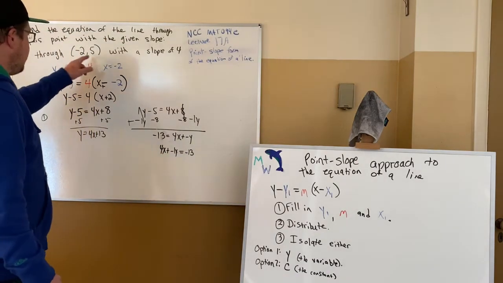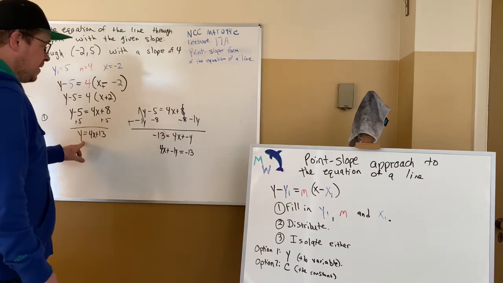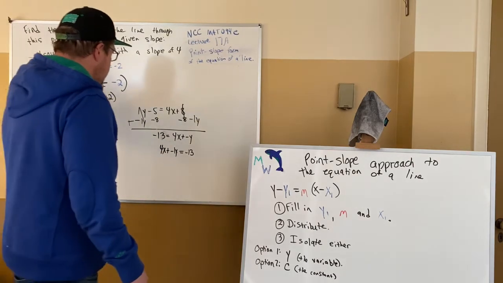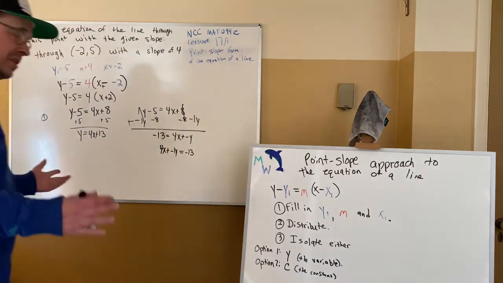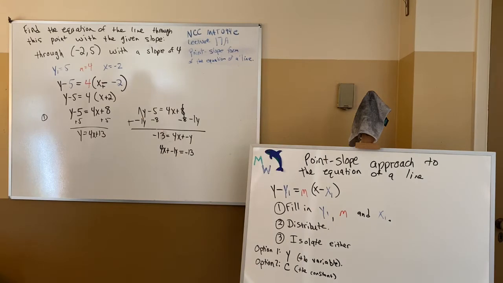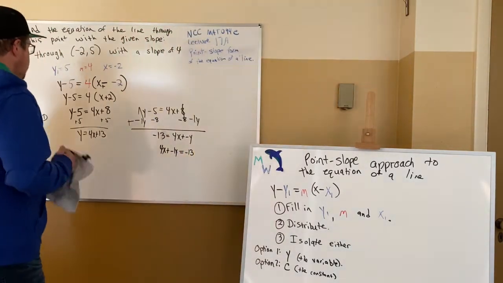And the point negative 2, 5 should work. If I put a negative 2 in there, I get negative 8 plus 13, I hit a 5. If I put a negative 2 in there for x, I get negative 8 minus 5 more, I hit negative 13. Both work great. So that's how it works, and it's not too bad because you got to distribute, and you had a double negative. So I'm not going to say there was never a double negative. I got another couple of these to do for you.